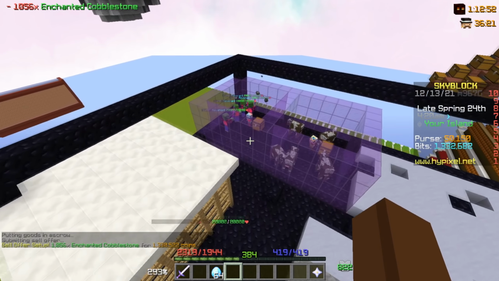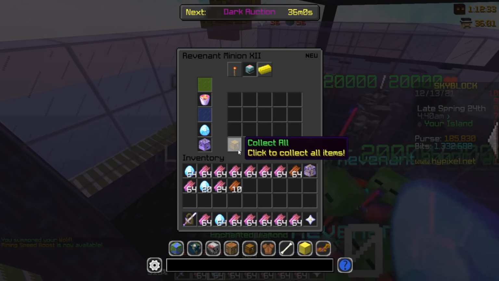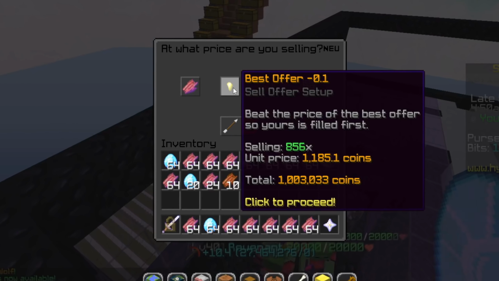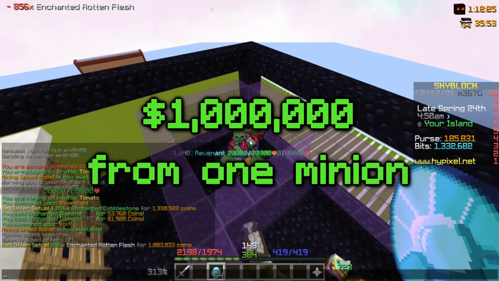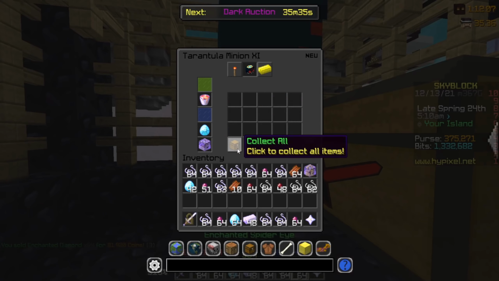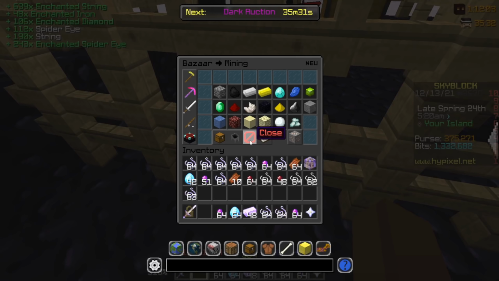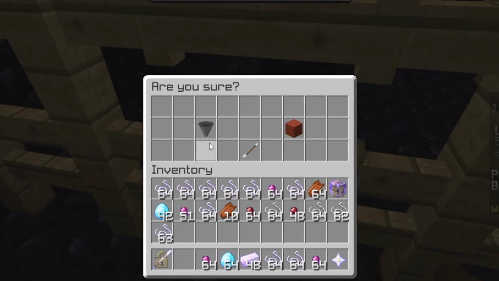But let's go to the revenant minion real quick. Now I think this one is gonna be making us bank, collect all, and oh my god, that's a lot of items in here, and sell. Oh my god, one minion made freaking 1 million in 72 hours. What about our famous 100 million minion? Well, we're about to find out. We're gonna do quick sell instead, and that is 1.1 million.